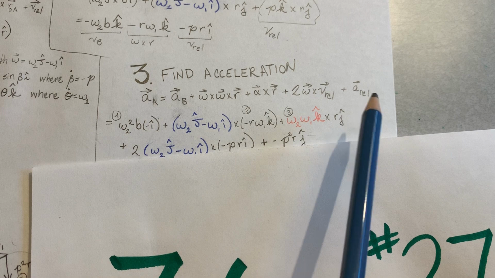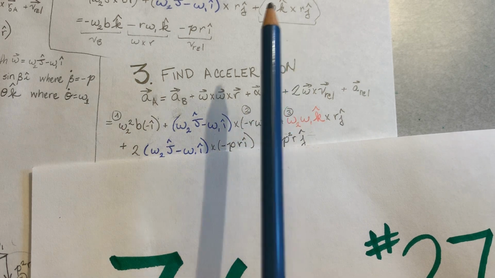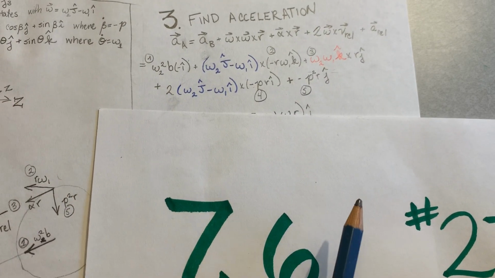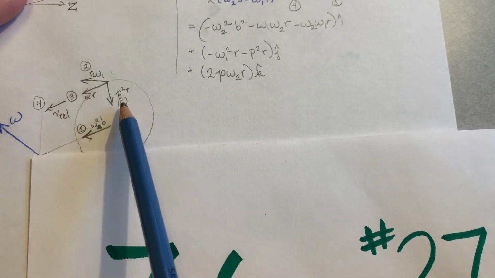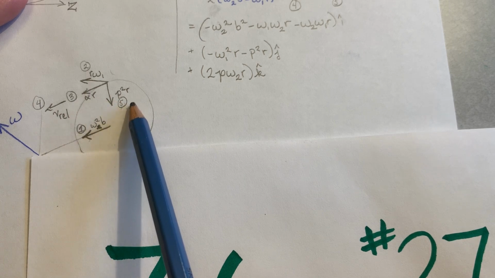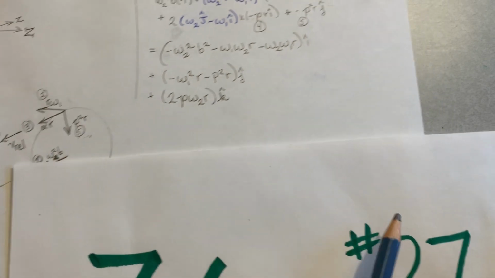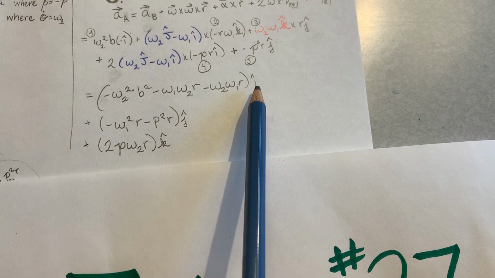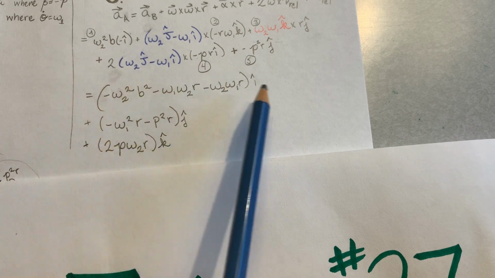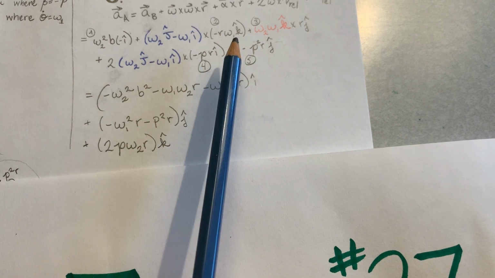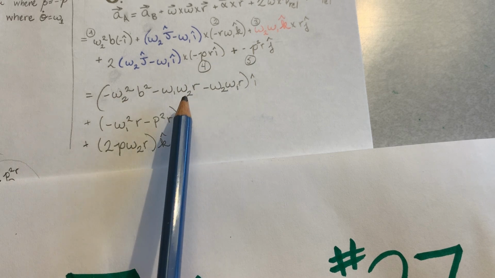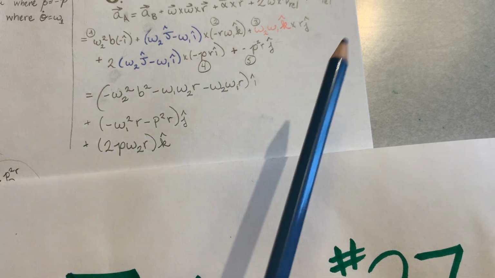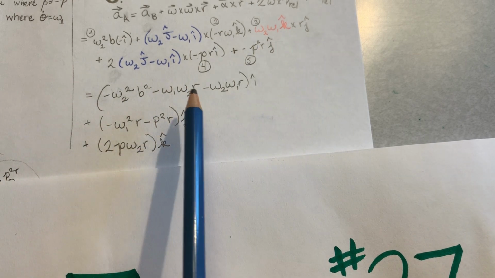And then finally we have AREL, which just like VREL is from that P, we're just going to have a P squared term. So that fifth term is pointing down like this. Right, so we just take these cross products and group them by which direction. So this is going to be in the I direction. We've got a J cross K, so that's going to be in the I direction as well. And we've got an I cross K, so that's going to be J. KJ, that's going to be another I term.